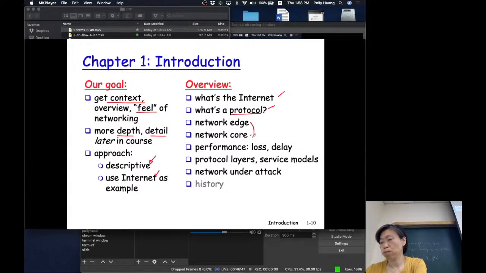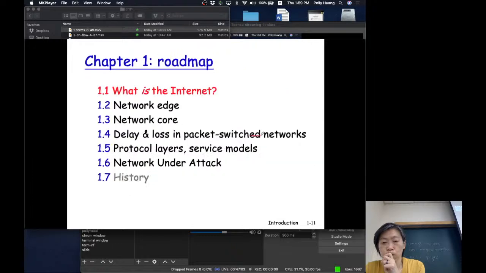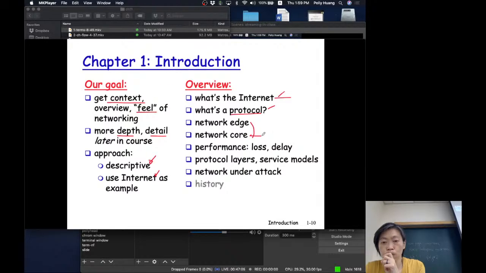And then these two will actually further zoom into the nutshell view of the internet, to give you a little bit more idea how the edge is like and what the varieties of the edges could be. And then we'll talk about the core. This is actually the part that's hidden. They exist, it's just that we don't see it.